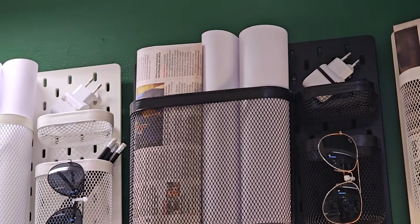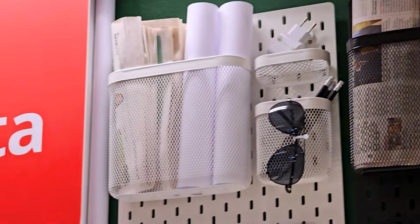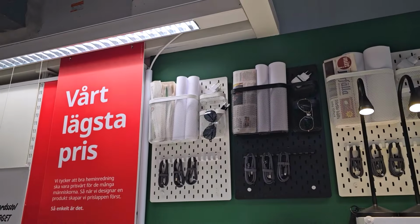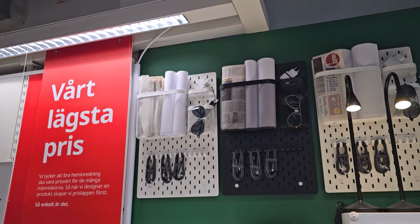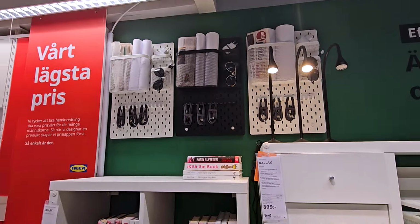Like, how do they get these? Is it just completely random? Some intern that goes shopping at various thrift stores? Or is there like a centralized warehouse where Ikea just has a bunch of random used stuff that they ship out in boxes to their different locations whenever they need some?